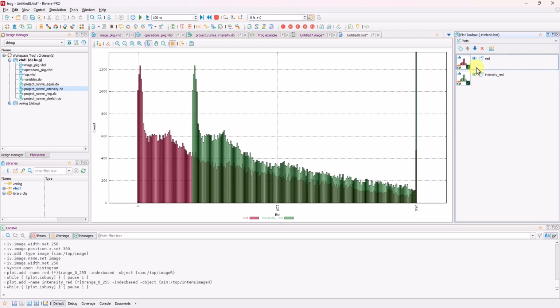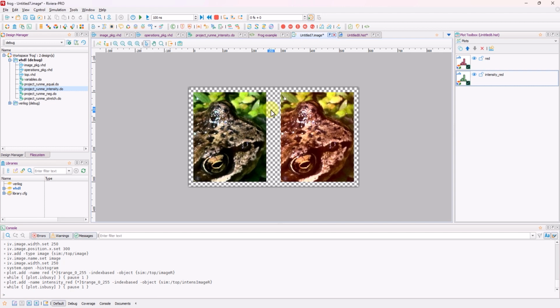In the plot toolbox, we can see how the two histograms are labeled, and like the other plots, you can adjust their properties. The plot window has a key at the bottom to distinguish the different histograms. In the image viewer, you can see that the intensify operation did in fact make the bitmap image redder all around.